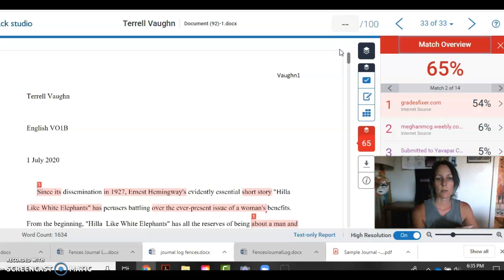Starting from scratch means think about the story and what stood out to you, and then ways you can go in there and break it apart and analyze it into chunks. Making an outline, I can help you with the outline if you have ideas, like, I'm interested in these three things from the story, whether it's symbolism or imagery, or how the setting and tone affect the overall message of the story.